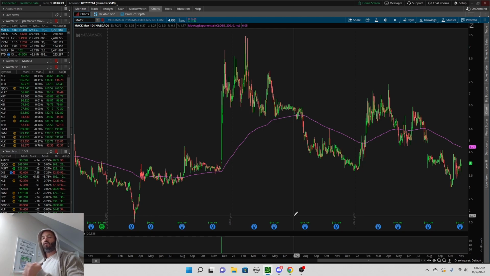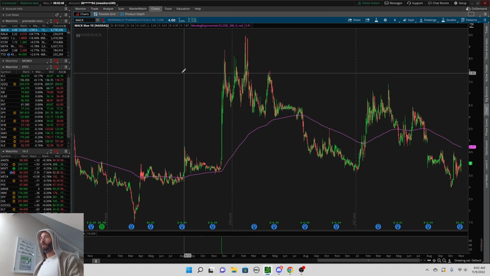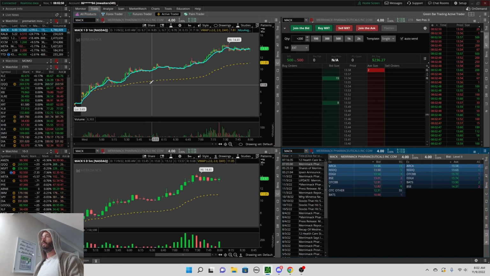It's kind of grinding a little bit, especially for the float. It is acting more of that grinding higher type of move. Now, percentage-wise, that's excellent. But like I said, when I came in at 7 a.m., it was already up 140+%. So how much more room do we have? Well, it did act really well, and we took advantage of that.